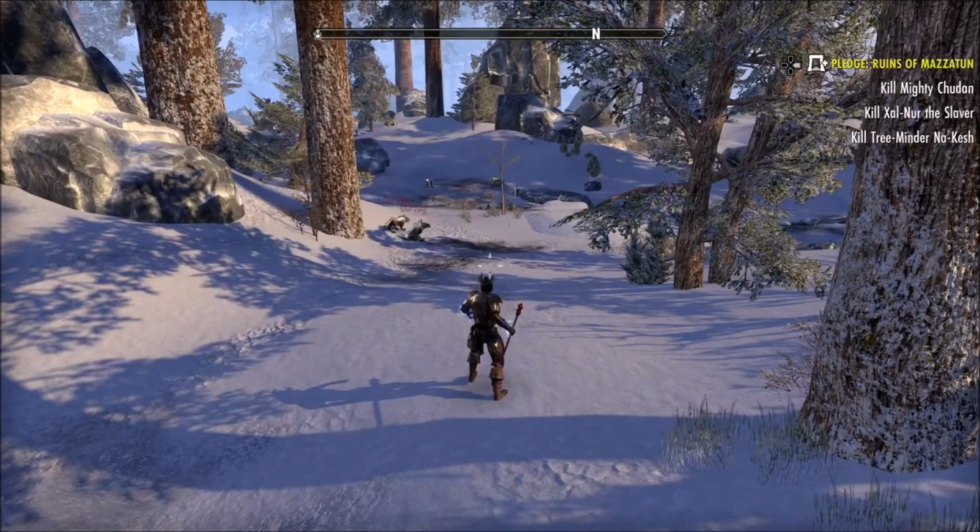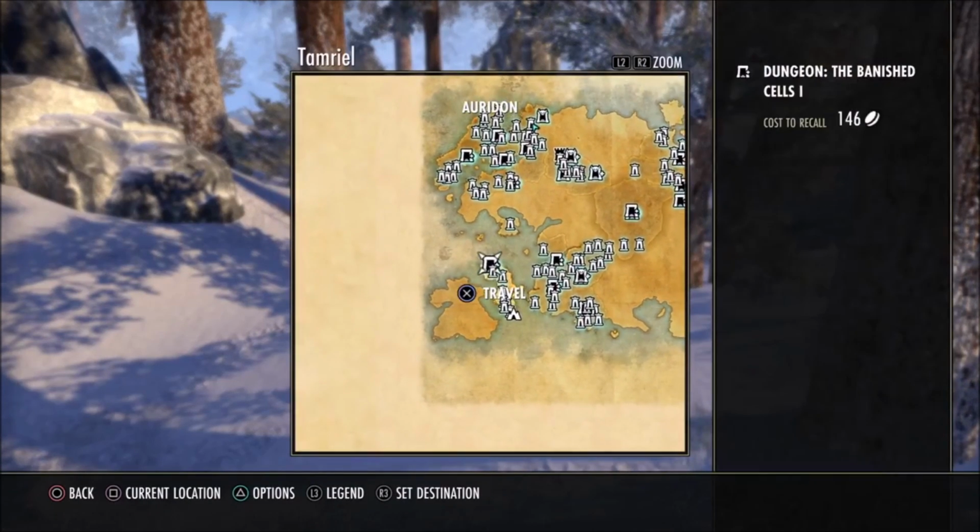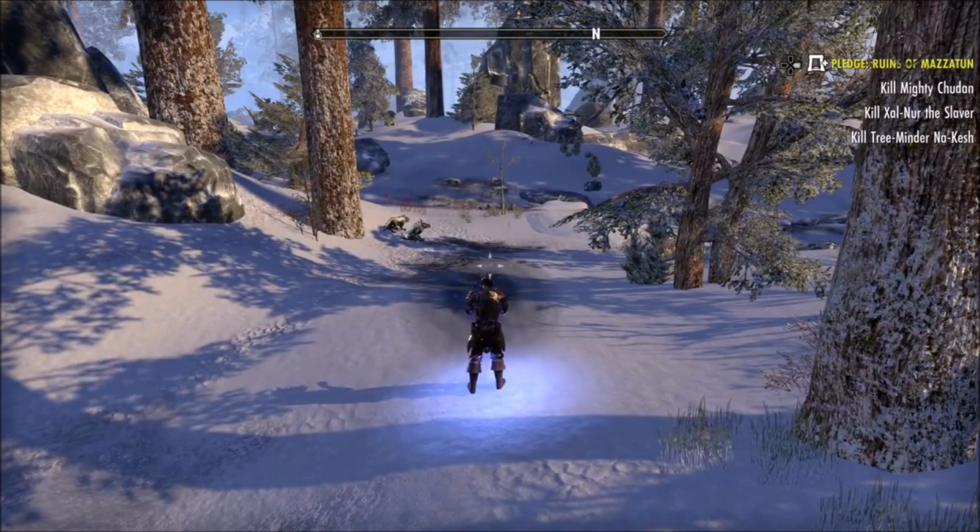I need something with more health, so we'll just go into Banished Cells real quick. We'll go normal because it's quick to demonstrate, but that might be too low.